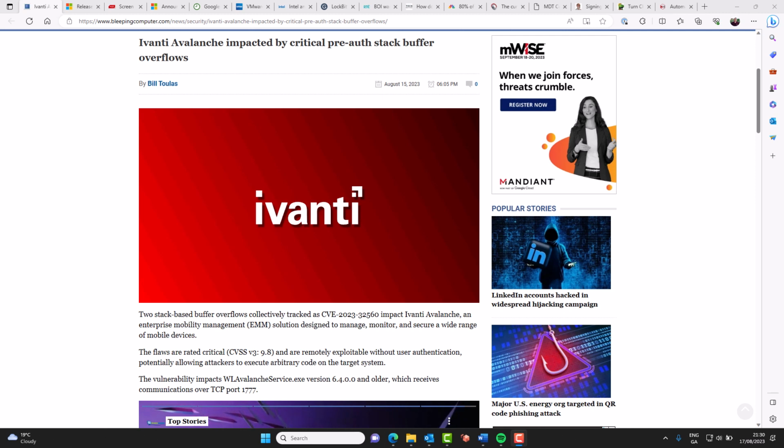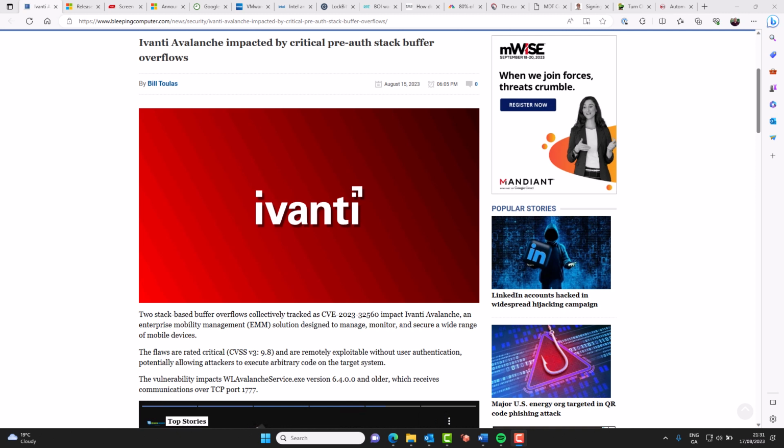Tenable researchers discovered that an attacker sending specially crafted data packets containing hex strings, or a list of decimal strings separated by a semicolon, can cause a buffer overflow due to a fixed size stack-based buffer used to store the converted data. So they can then leverage this flaw to do all kinds of nasty things. And again, it does not require authentication, so this is one you'll want to patch as quickly as you can.